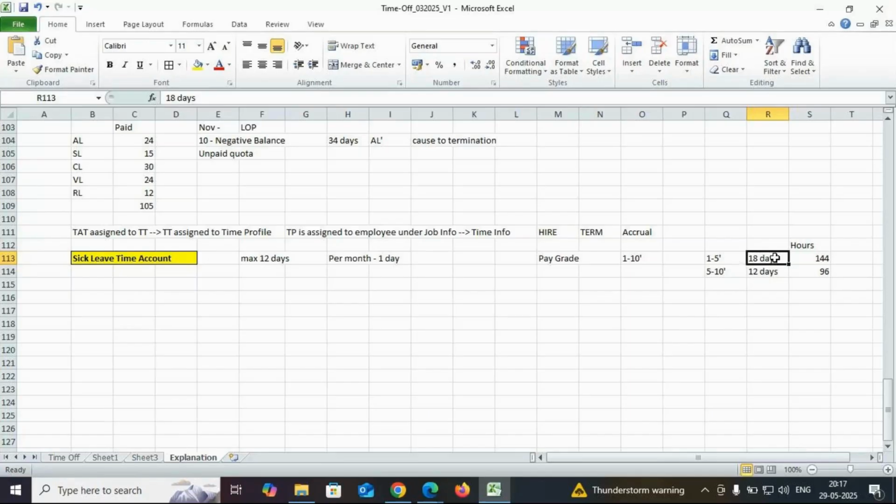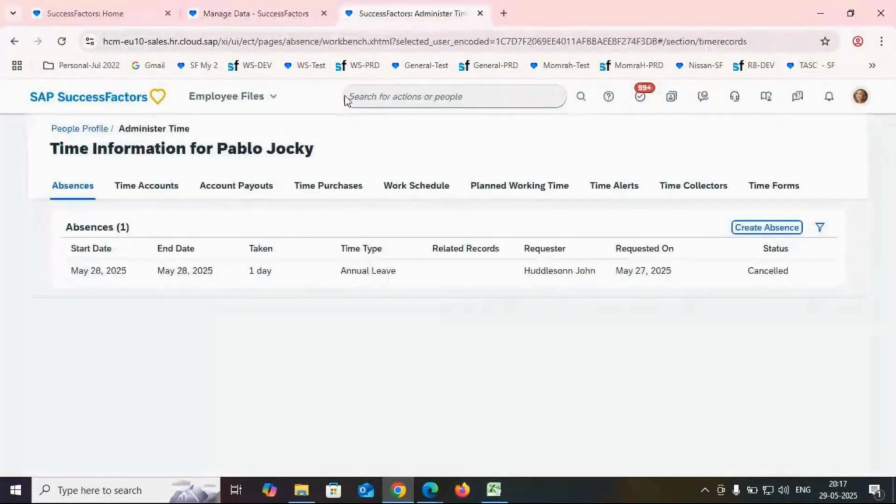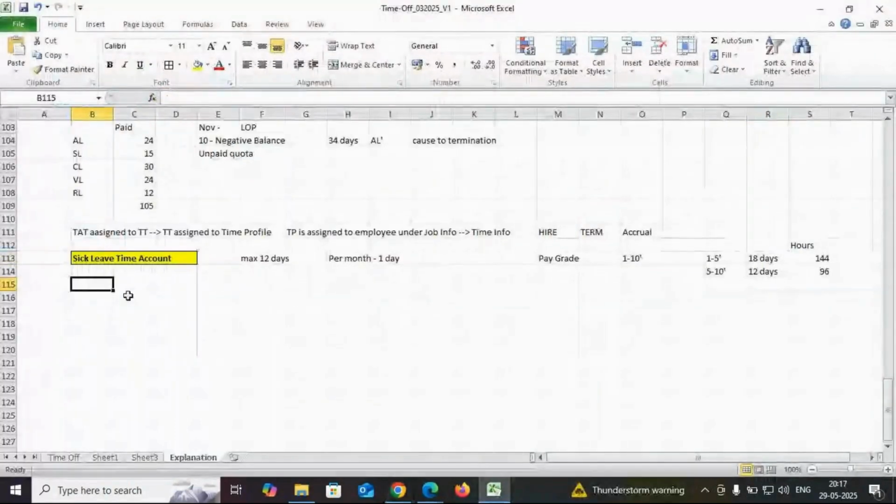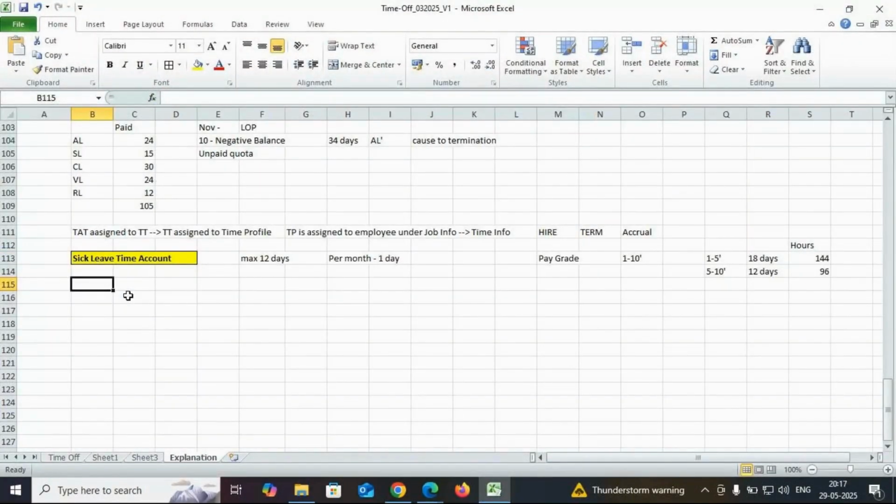If they mention any requirement as per the company policy or leave policy, so as per the pay grade, 1 to 5, 18 days, 5 to 10, 12 days. It means you need to write two if logics over there. If conditions. Condition A, 1 to 5. Else if, one more condition, the 5 to 10 scenario. If you belong to pay grade 1 to 5, you are going to get 18 days or 144 hours per annum. If you belong to 5 to 10, you are going to get 12 days or 96 hours per annum. So this is the mechanism, right?